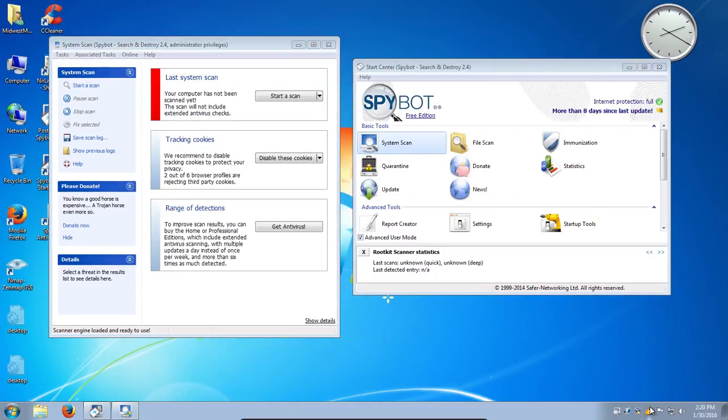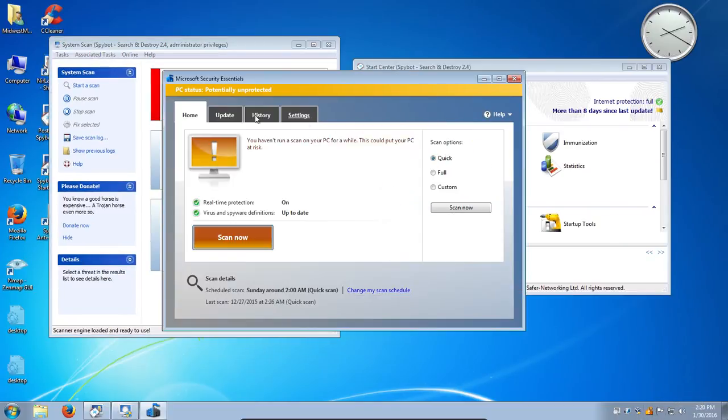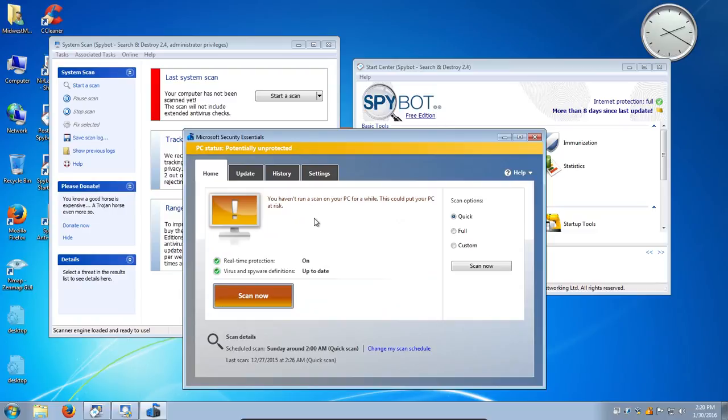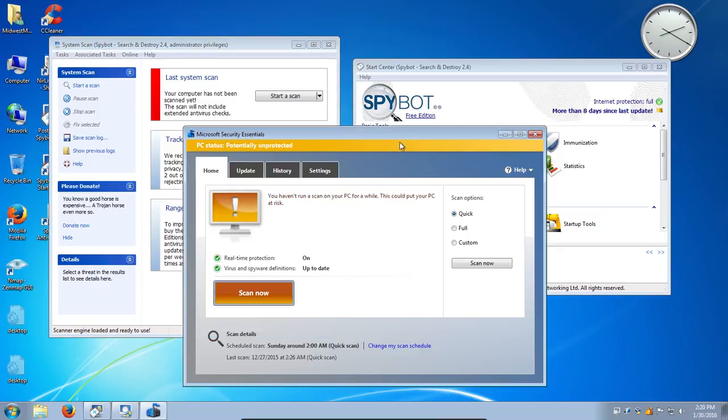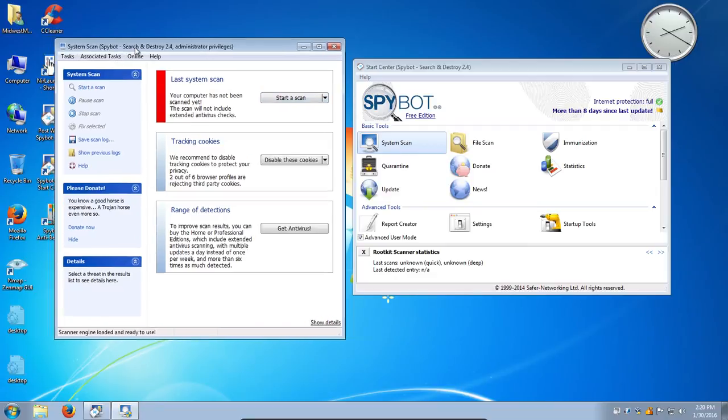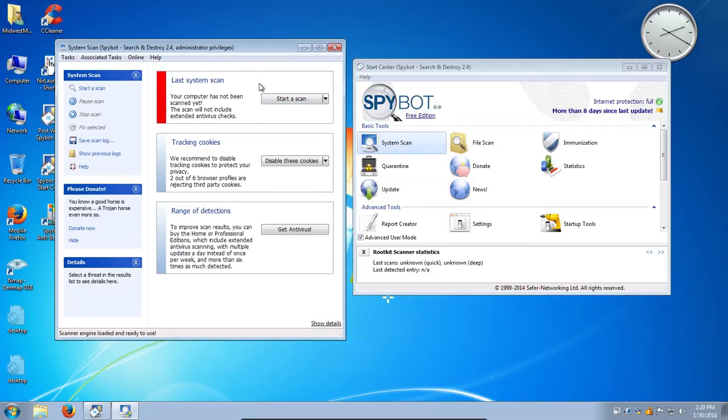Personally, I run Microsoft's Security Essentials. It's really all you need. And quite frankly, I have this and I have this, and that's pretty much all I ever use on any of my systems. And I don't get viruses. It's just that simple. This does a fairly decent job of catching most known viruses. This does a really good job about all sorts of things, right?